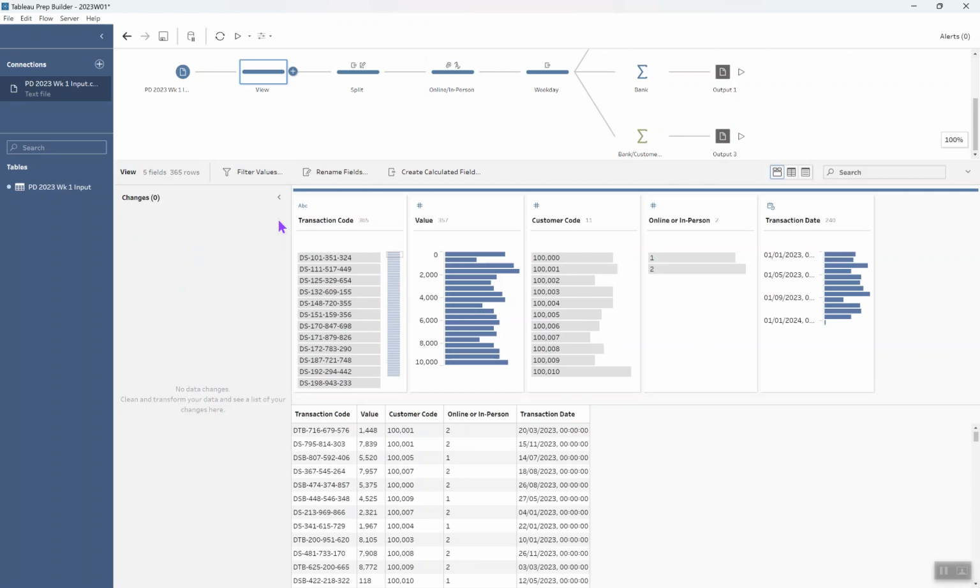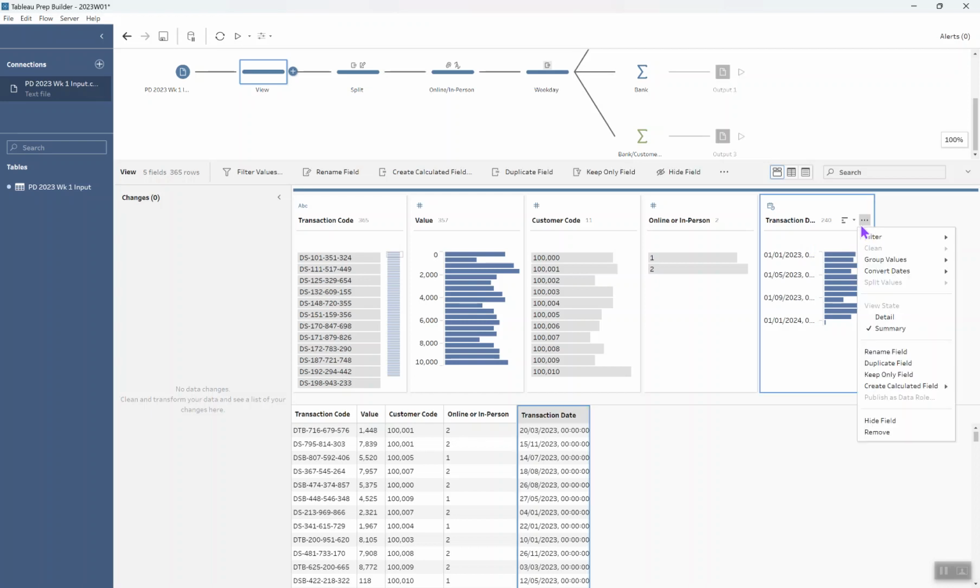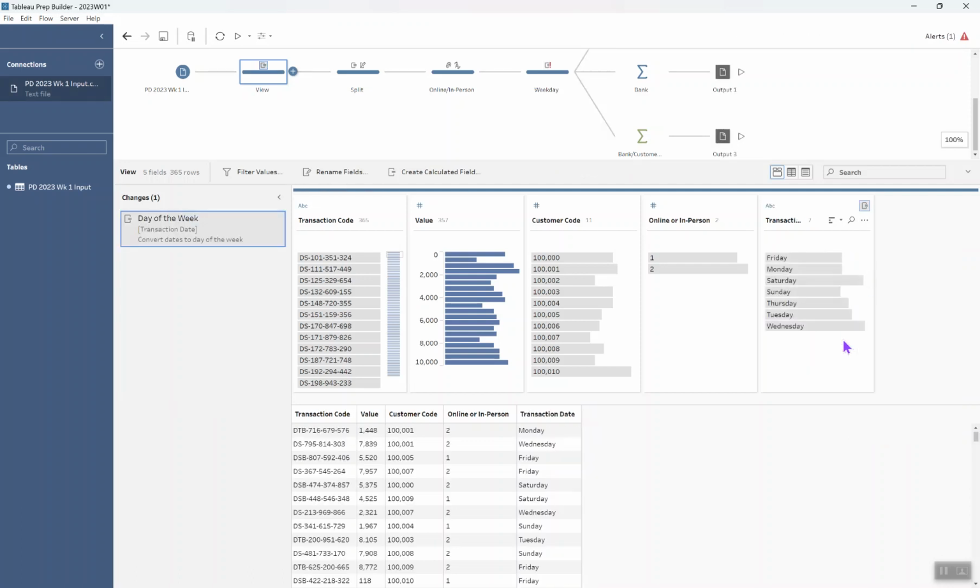Okay, so the final part that I want to do now is change my transaction date to be the days of the week instead of the exact date that the transaction happened. So I'm going to go to this More Options menu again, and go to the Convert Date option. I can see that I've got an option here for days of the week. This will translate them into Monday, Tuesday, Wednesday, etc. And when I click that, it's really handy that it updates the value here as well. So it becomes a string data type, and I just get those listed out.